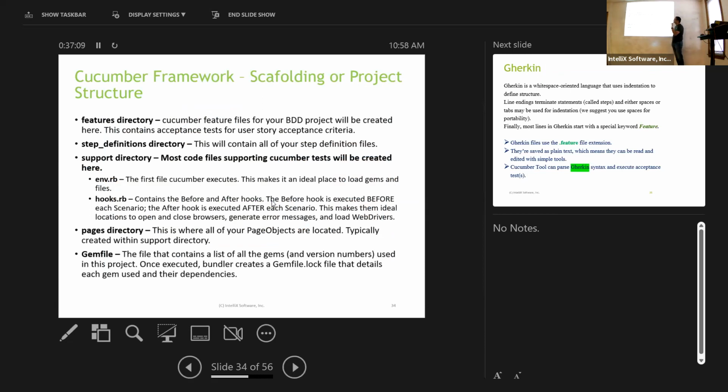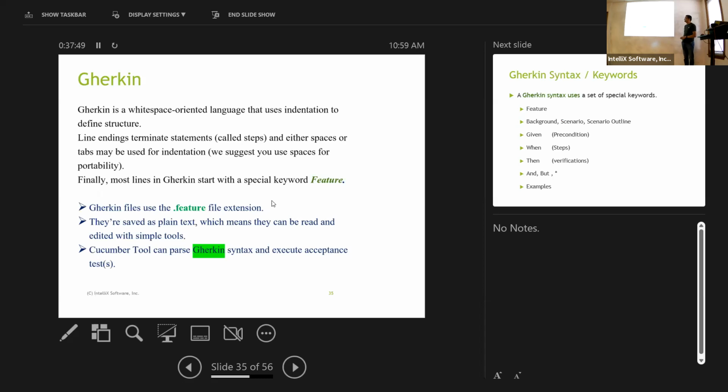Okay, so I was talking about the Cucumber framework, right? It's a scaffolding, a framework, so it has certain ways of building it. There are a lot of things that go in and we'll come back to this when we actually start diving into the project on the tools side of things. But as you can see, there are different directories we have to create, and that's how we will organize the code. Imagine you have 1,000 feature files and thousands of lines of code as well. You have to organize it properly. So we'll skip this for now and come back when we actually go ahead.